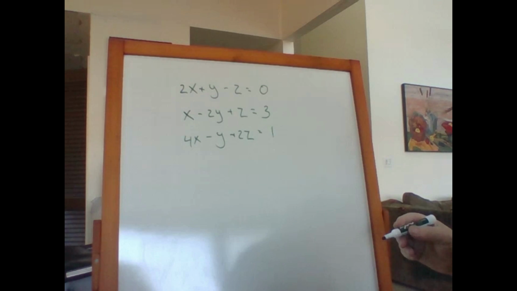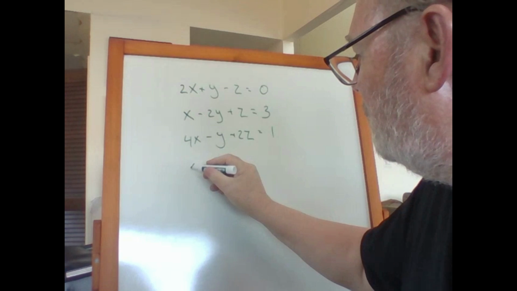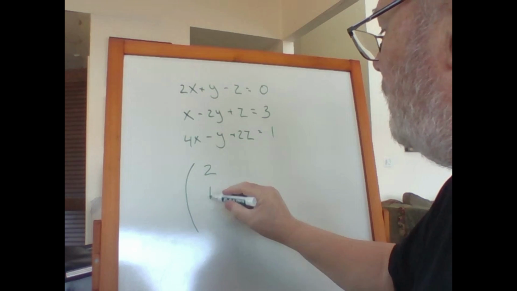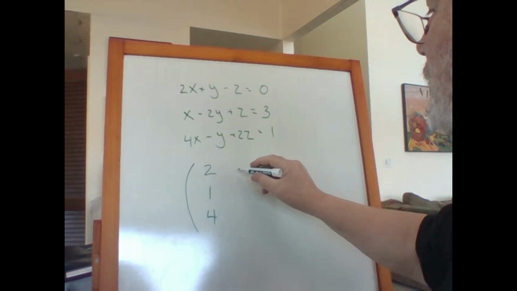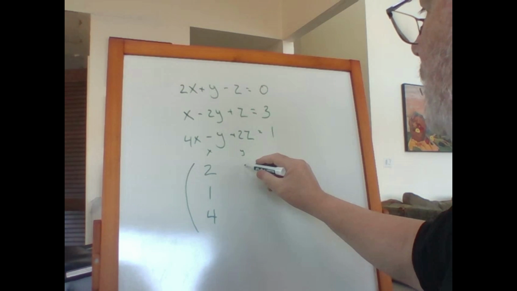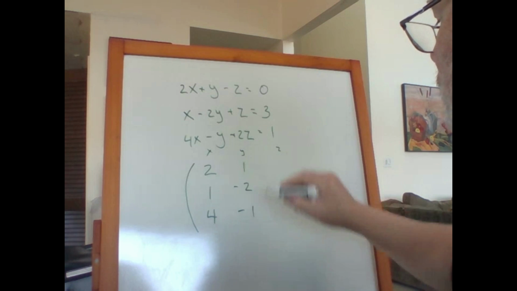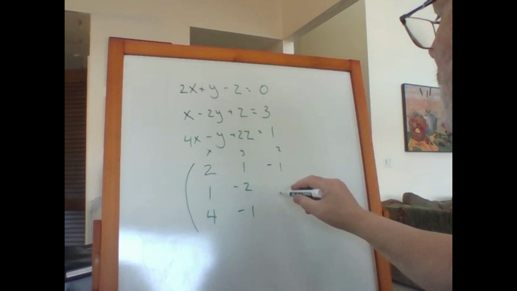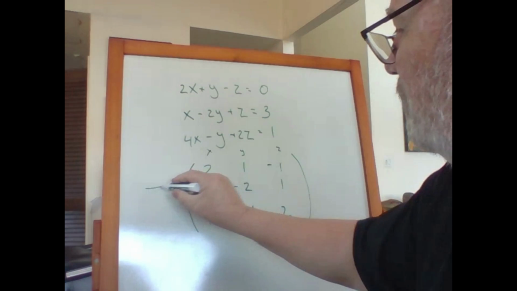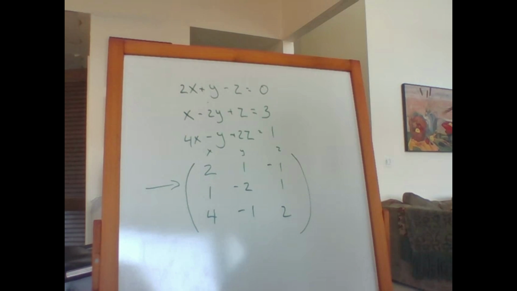And so you can solve a problem like this by drawing a matrix with all the coefficients of the variables. These are the x coefficients. The y coefficients go into this column: 1, minus 2, minus 1. And these are the z coefficients: minus 1, 1, and 2. And so now you have this matrix that represents those three equations.